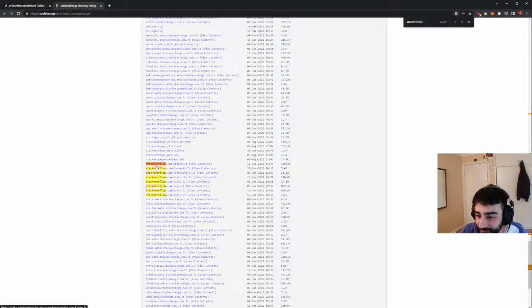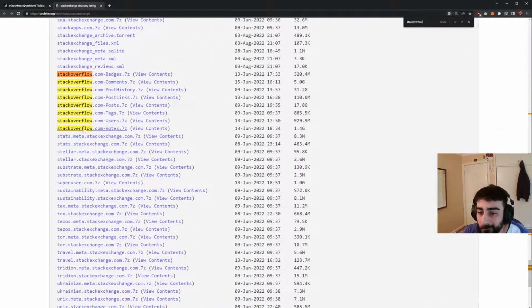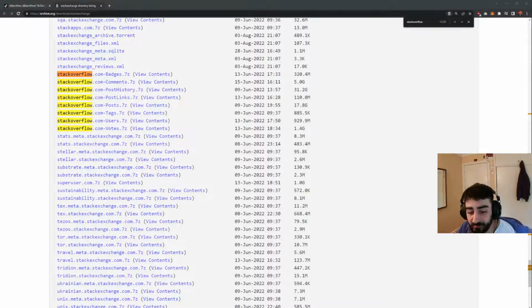And I think you can find, yeah, just stackoverflow.com. And you can see all the comments. It's 5 gigabytes. Last updated 15th of June 2022. And all the posts. So I went ahead and downloaded them. It was a pretty slow download, but it got there eventually.